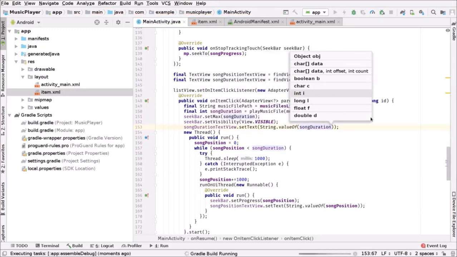So let's run and try to see if it's working or not. So let's switch to the emulator. I will click on this music file, and as you can see, we have the duration being updated right here. Of course, it is in milliseconds, so we have to change that. But so far, it's working great. So this means we're in second 15, 16 of 217 milliseconds, which is a little bit more than 3 minutes, 3.5 minutes. Okay, so we will reformat this to show actually what we want.